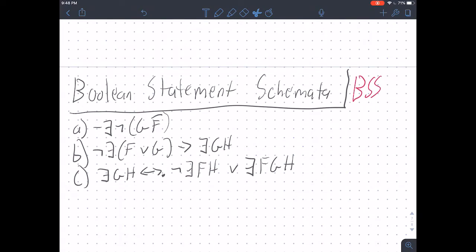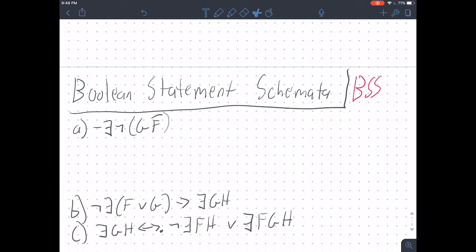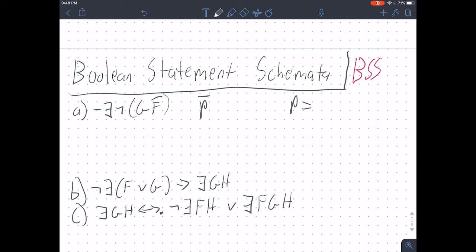Okay, so let me move some of this around. So let's look at A first. So consider the schema not P. If we were to replace the P with a Boolean existence schema, and remember, a Boolean existence schema is just a backwards E followed by a Boolean term schema. So if we were to replace in our good old-fashioned truth functional schemata, this is a lowercase p by the way, let's say that we're going to replace this P here with the Boolean existence schema, this.